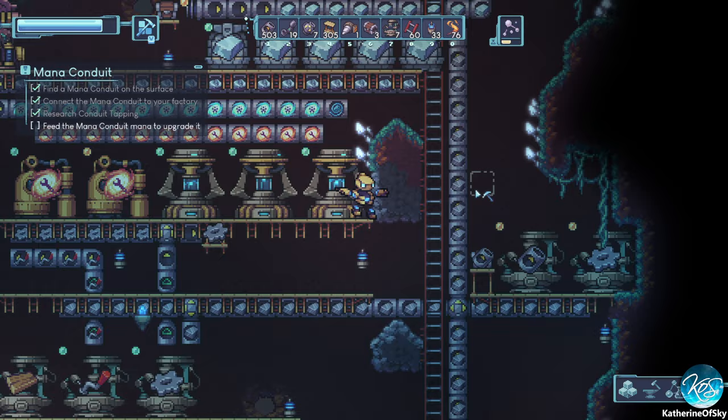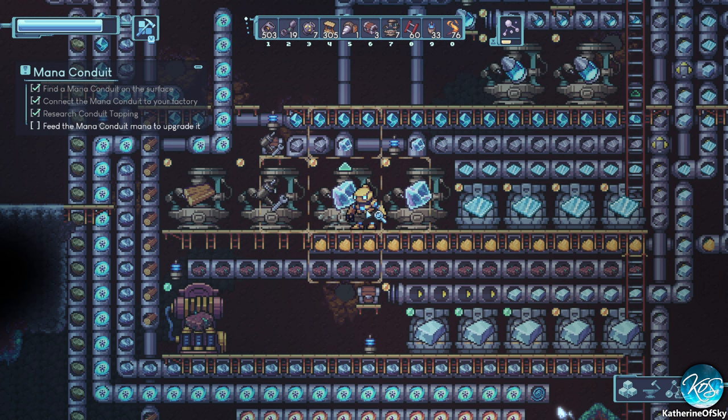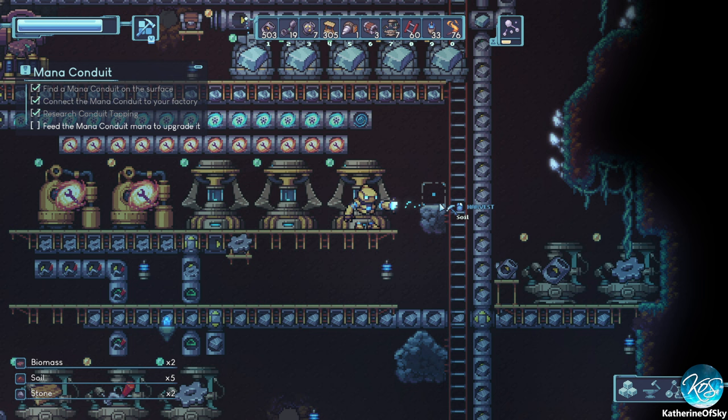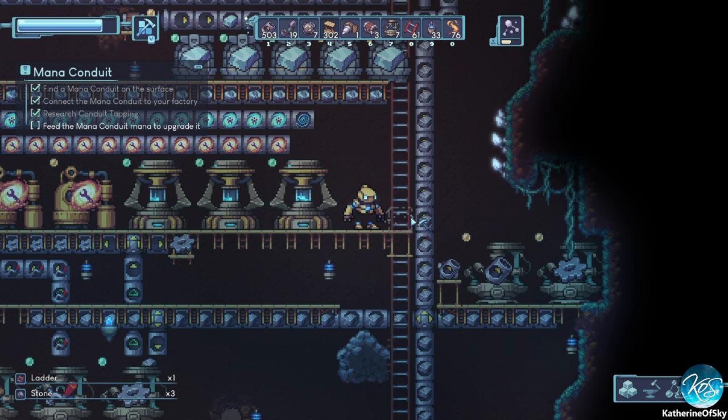This is excellent. How is our research? Ooh, we need more researchy things. Yay. All right, let's get rid of these things. Okay, we can make more research possibilities here. These are folderies.